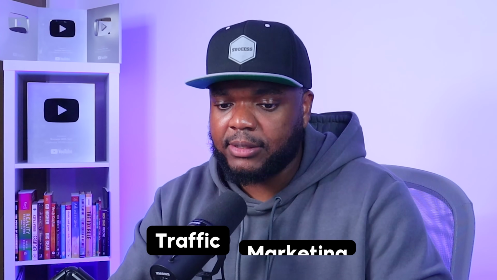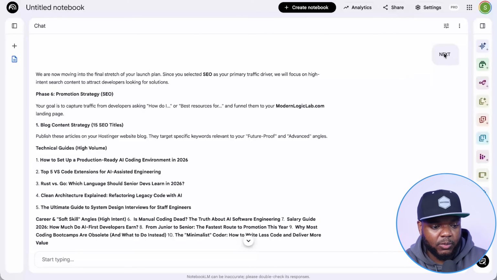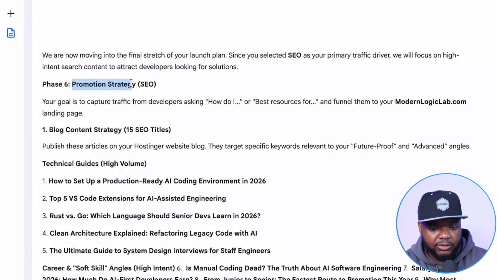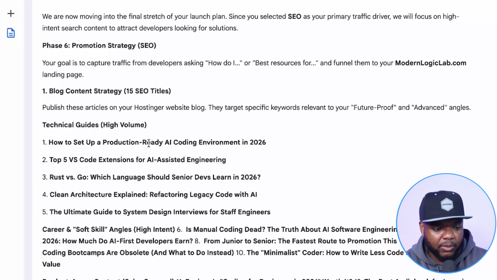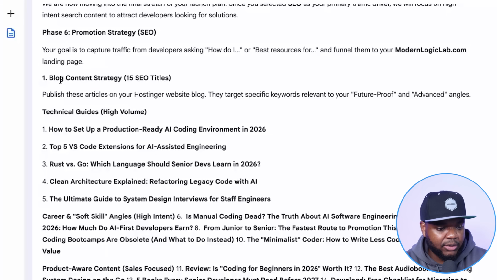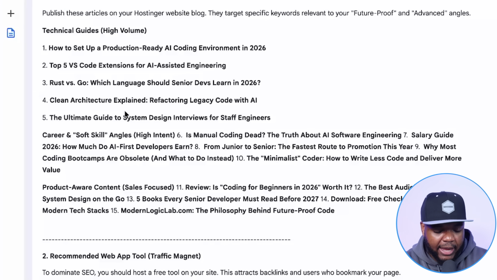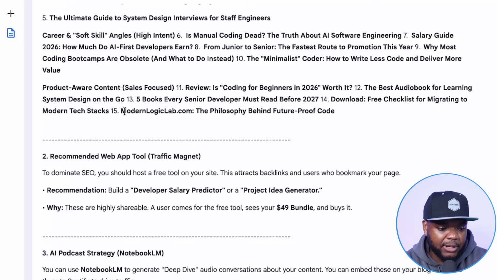But it goes without saying that NotebookLM is going to be able to help you when it comes to the traffic side of things as well as the marketing side of things, because as you can see over here, I've just typed in the word next and it's come back with phase 6, which is a promotion strategy. Remember, from the prompt builder, I selected SEO, and because I selected search engine optimization, it's come back with different strategies that I can use when it comes to blog content, when it comes to even using an AI podcast strategy that not that many people are talking about.